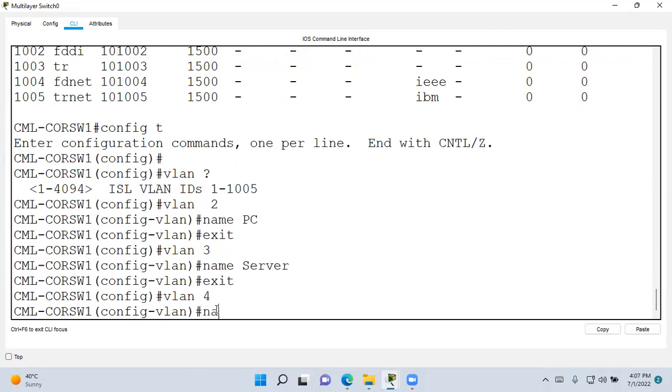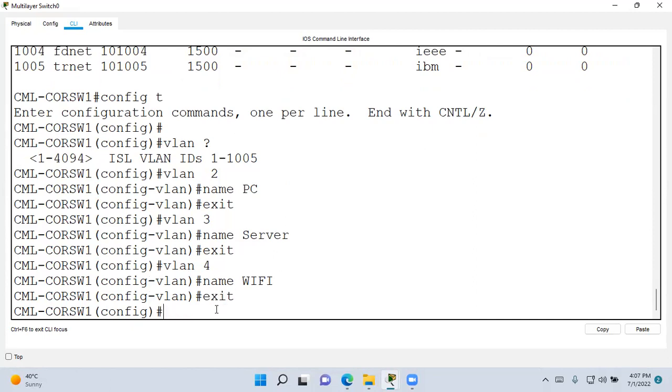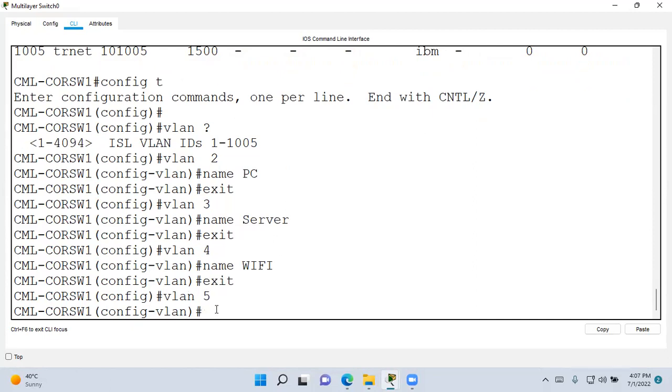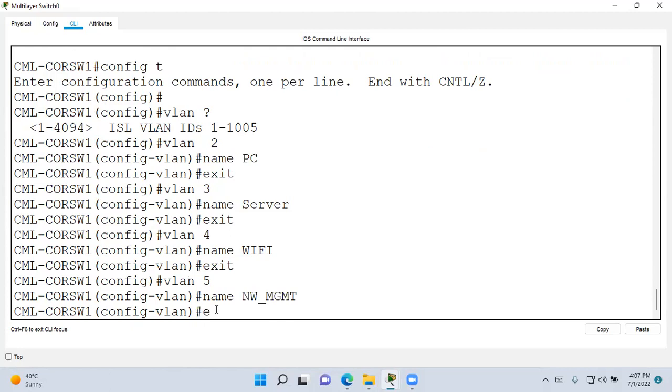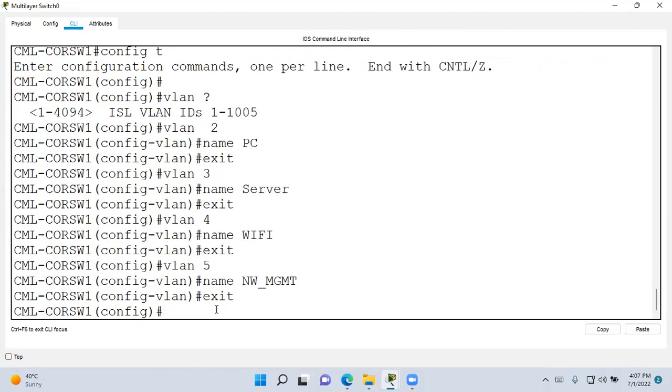VLAN 4, name let's say Wi-Fi, exit. VLAN 5, name MGMT, I would say network MGMT. I have created VLANs 1, 2, 3, 4, 5 and assigned names.